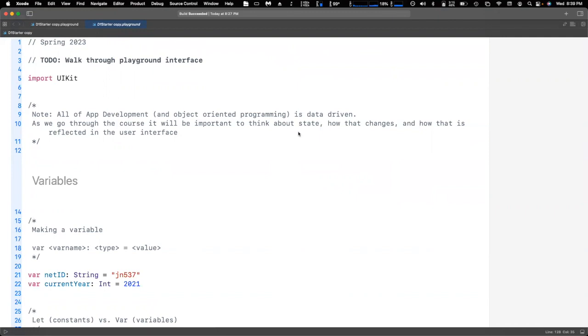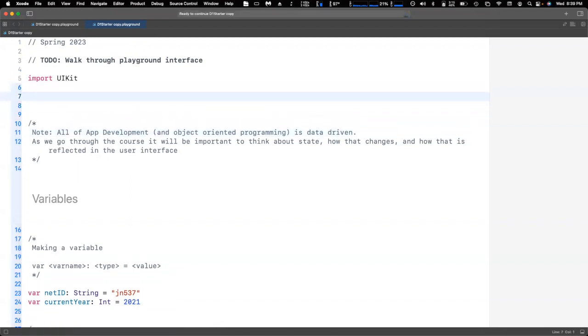So this is what's called the Swift playground. Can people see it in the back, by the way? Okay, cool. This isn't where we actually build apps, but this is mainly just a place to write code and test it out. On the very left side, there's a blue bar that has a play button, which if I press it, will run all the lines of code above that play button. So for example, on line 6 or 7, I can type in print hello world.